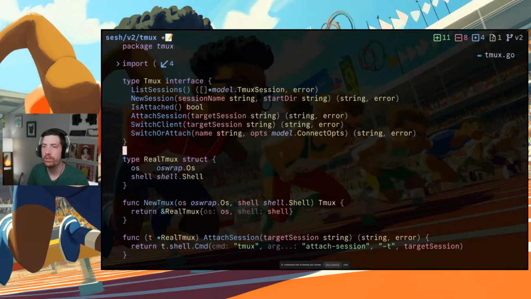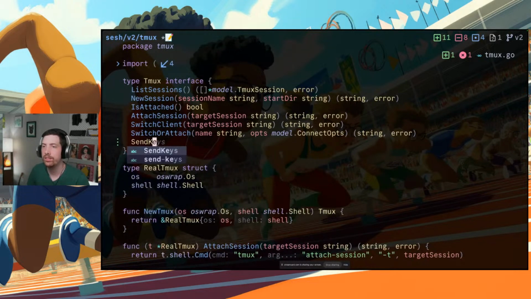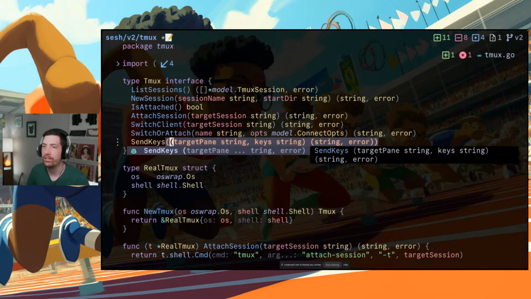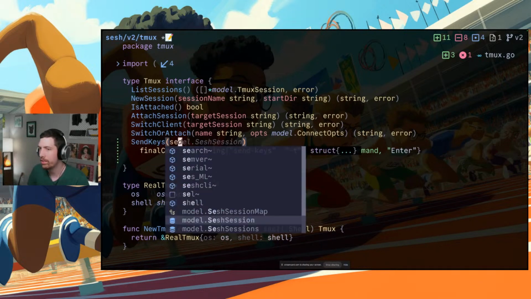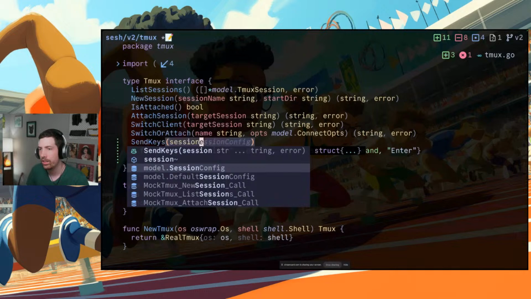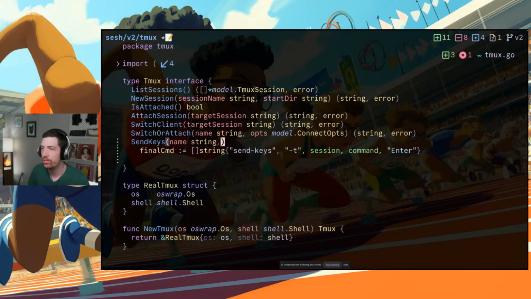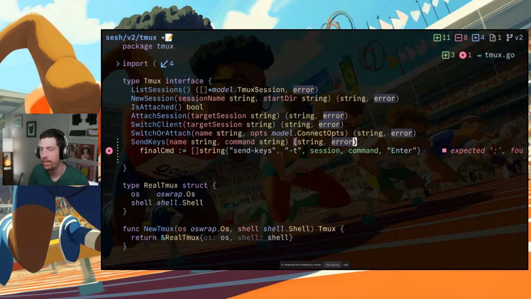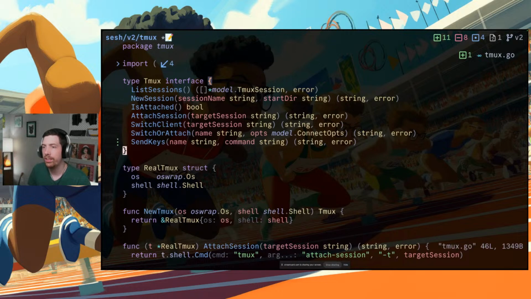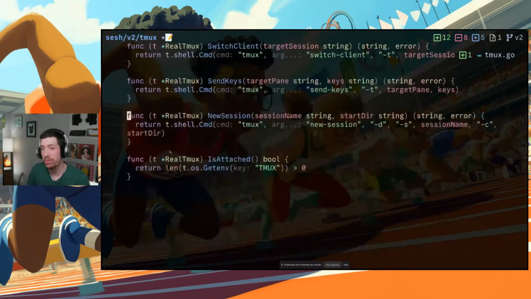And we will send keys. There's a lot here. So what are we going to need? We're going to need the session. So the name is a string, and the command is a string, and we'll return that. Yes. And this will, will it build?